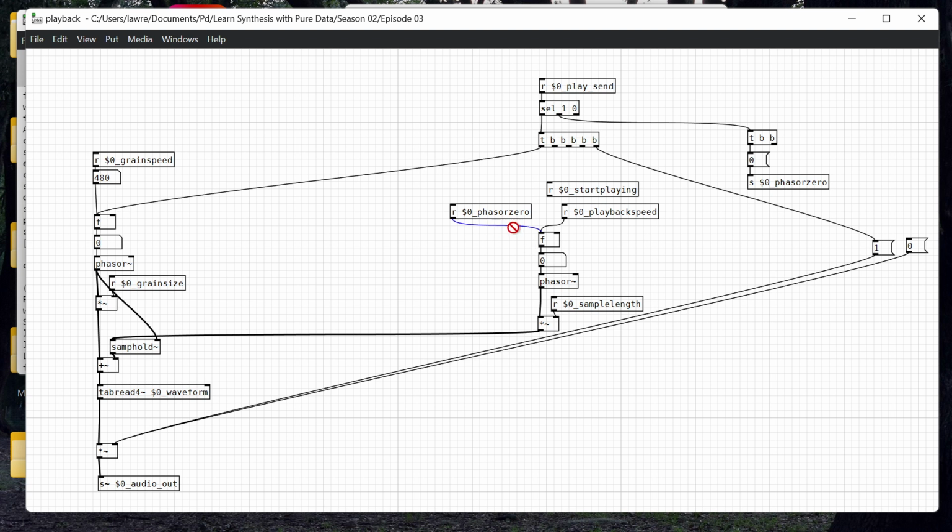Oh, that's right. This off can't go there, because then it gets stored. We want it to go into here, which goes into phaser. So basically, when things get turned off, this will turn off phaser. And this stores our playback speed. Whenever it's sent, it'll go straight through because it's going through the left inlet. But whenever it's just sitting there, that number's still there. The last playback speed that was sent is still there, so that when we want to start, we can start it like that. Okay.